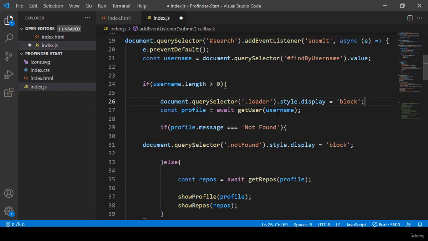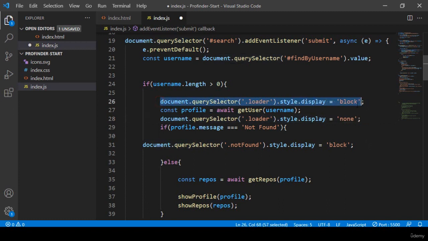Great. And also when it gets that user data, here I want to make it again none, because then this loader should not be displayed, right? After that user, here I want to update it, then it will be changed again to none. Okay, I make it none. Great. Okay friend, I hope it's very clear to you.